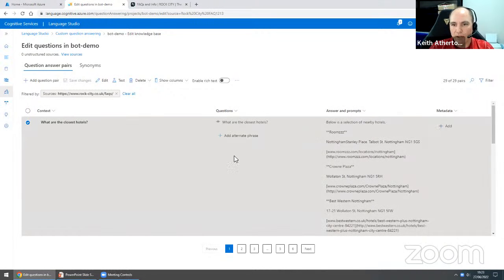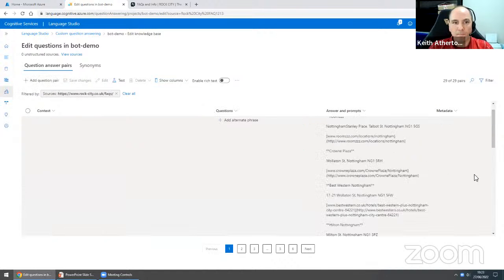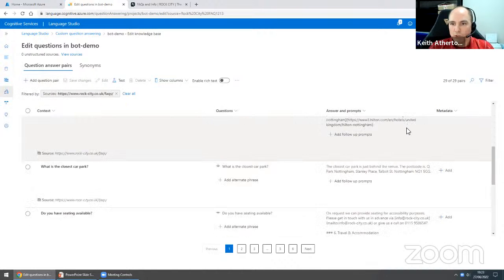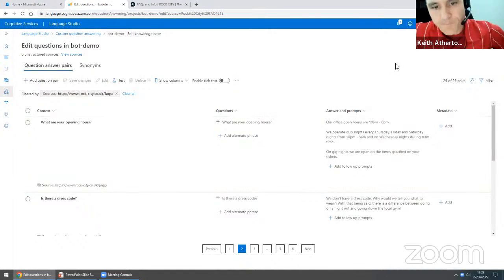So again, the usual kind of editing options you'd expect. We can edit existing ones or delete them. You can also manually add one in if it's not included in the document but you want to add something in. You can just retype and pop anything in that you want. So yeah, so far so good. Let's see what else we've got. What are your opening hours? Is there a dress code? Yeah, all right then. What are your opening hours? I'll maybe stick with that one. That's a bit of a safer question here. So I'll focus on this question answer pair right here.